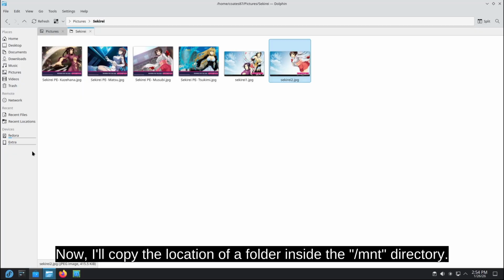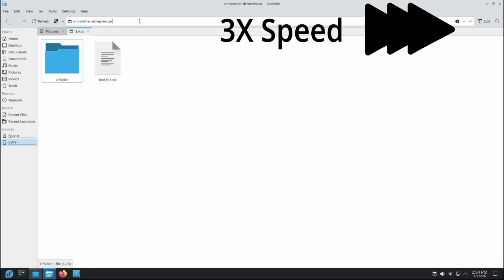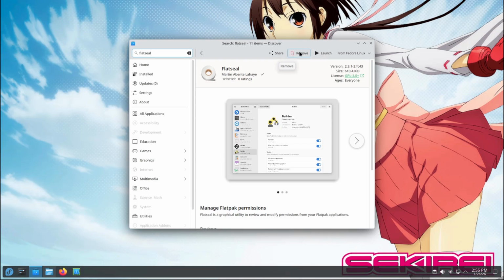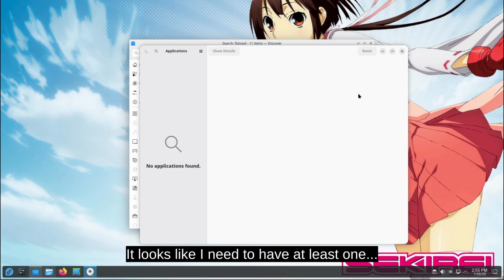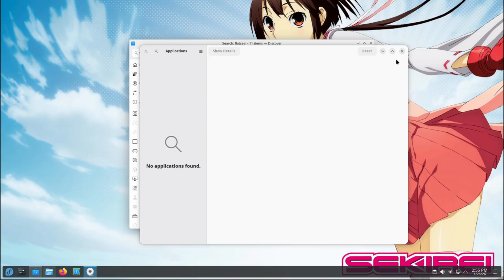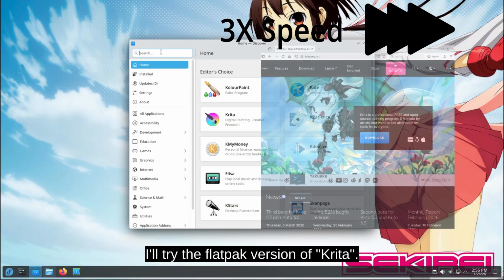Now I'll copy the location of the folder inside of the MNT directory. It looks like I need to have at least one other Flatpak program installed in order to use Flatseal. I'll try the Flatpak version of Krita.